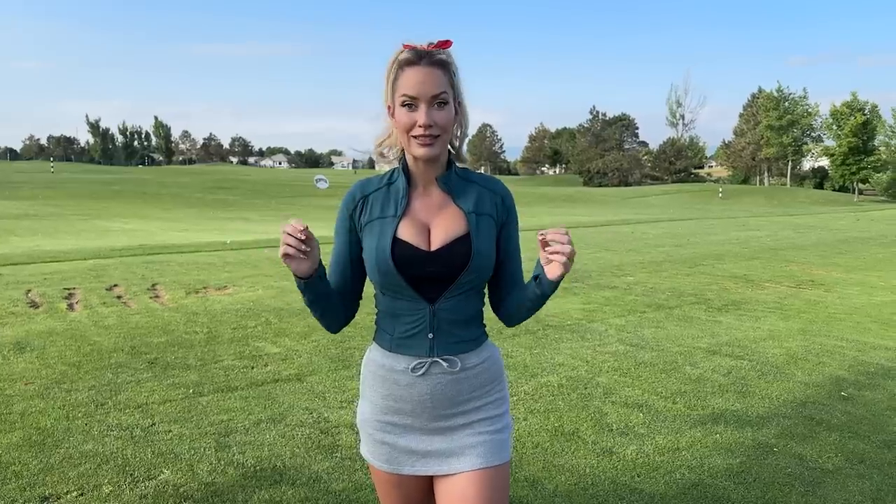I've always struggled a little bit with my ball striking. I think it's because of just the way my body is — I could never really get on plane and in the right positions. Jonathan really talked me through it in a way that just clicked for me, and that's the biggest thing when you are trying to find a new golf instructor. It's not that one is necessarily better than another; sometimes they explain it in a way that just clicks and makes sense. So I wanted to walk you through some of the new swing changes and how they've helped me become a better ball striker.